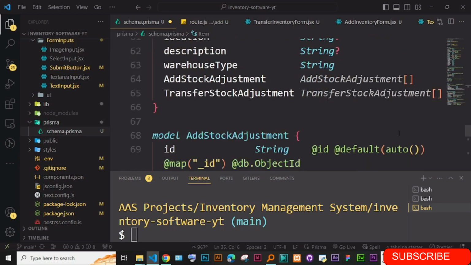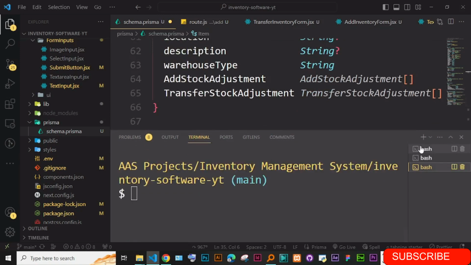So after making sure that everything is not running, let's go ahead and run npx prisma generate. This is to generate a new Prisma client that has the new models.